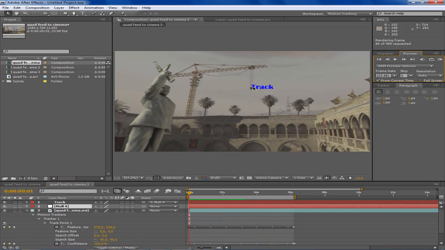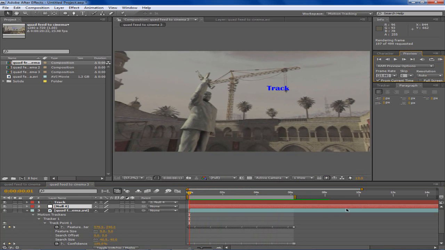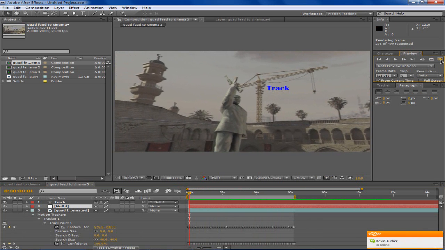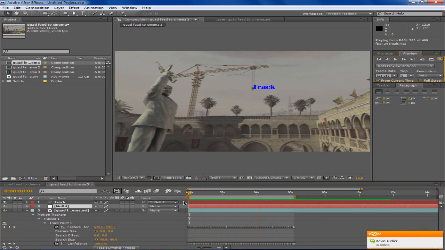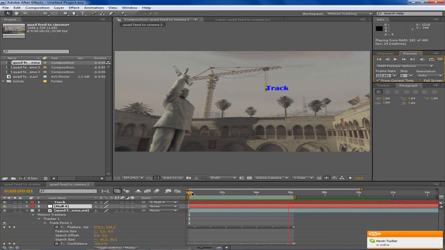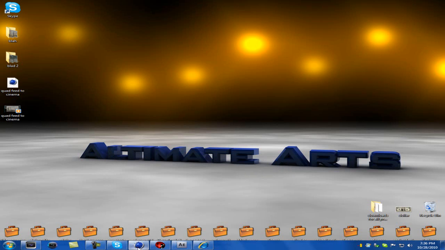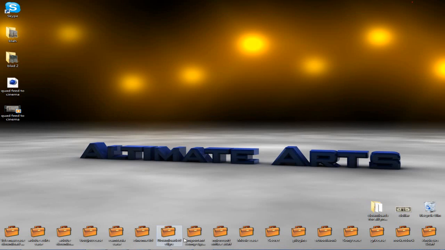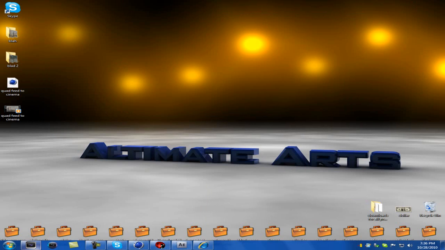you can see it stays right along the path until I get past where I stopped the tracking so you guys don't get bored. And there we go. There's some basic motion tracking in Adobe After Effects. And if anybody has Boujou or Cinema 4D, let me know, because I would love to make a tutorial with 3D motion tracking, which I just learned, and it's really fun to do. So I'm pretty sure that's been it. See you guys later.